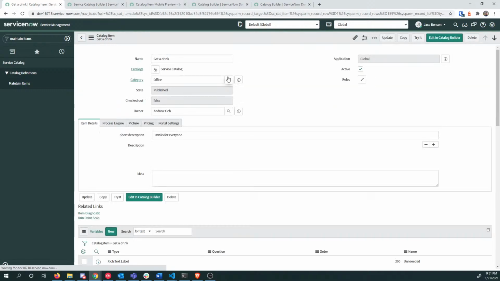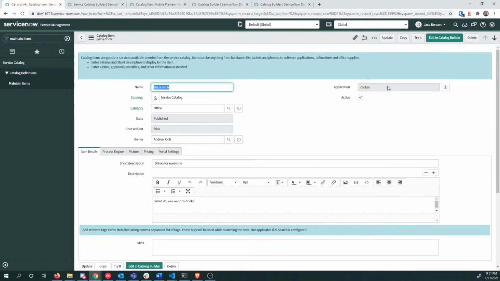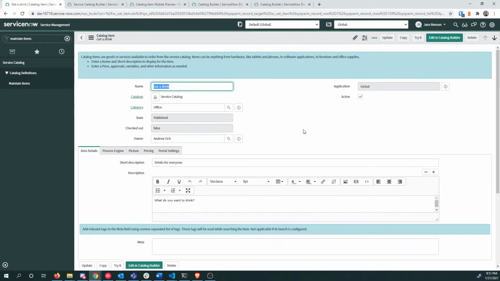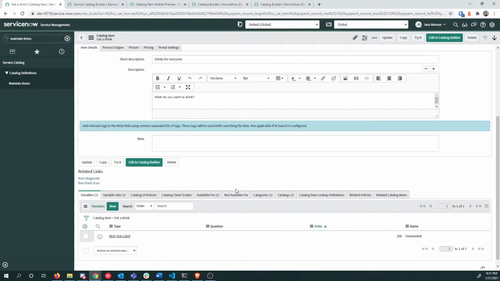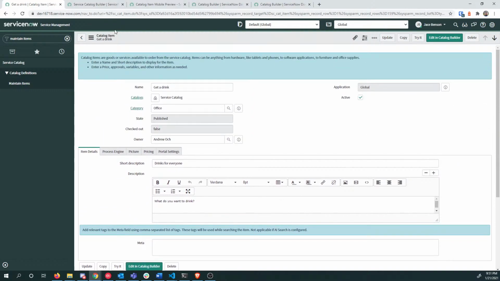You just modify the active one, right? Yeah, I modified the active one and I didn't save it. So it's available for any user, which is a user criteria. It's in the catalog under Office. Okay, cool. Let's just pick a random user and see if it just works.